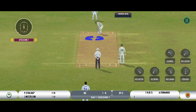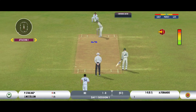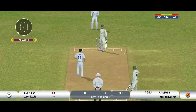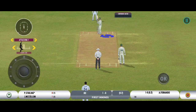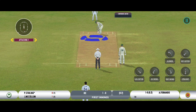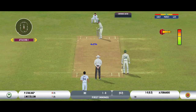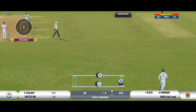The fitness level of the players today is something else. Wonderful to see them run like that. Lovely delivery, and the batsman does rightly to just leave it alone. It's a full house here, and what an atmosphere we've had for this match. Turned away for a single.